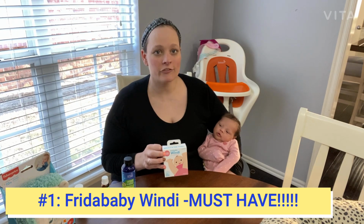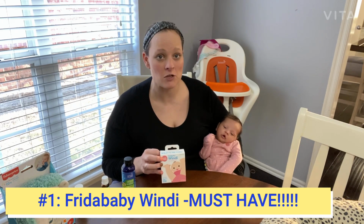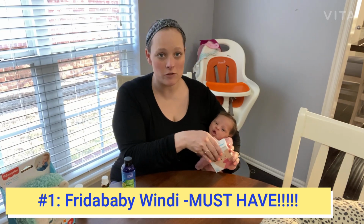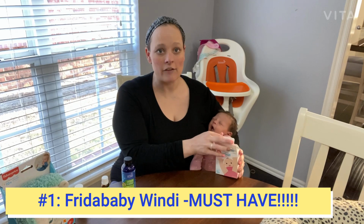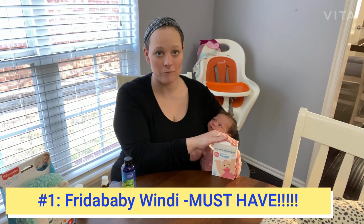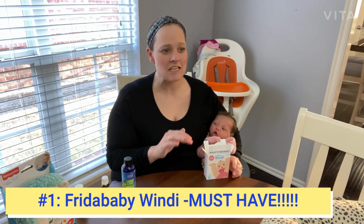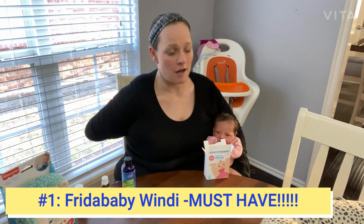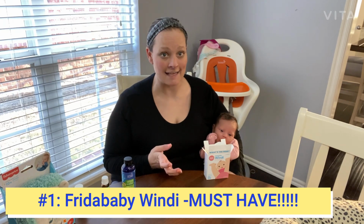So a couple different suggestions when using this product that I wish I would have known before using it for the first time. So number 1, when you do use this, make sure you have something under you. Most likely, if your baby hasn't had a bowel movement and you're using it to assist with a bowel movement, this is going to get messy. So you're going to want to have a receiving blanket, some sort of changing pad under you, something. So make sure that you have that readily accessible and you have a diaper and wipes handy.